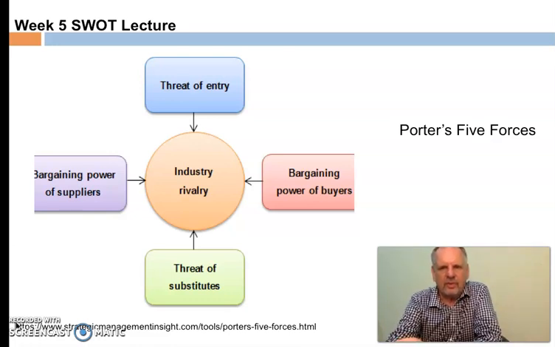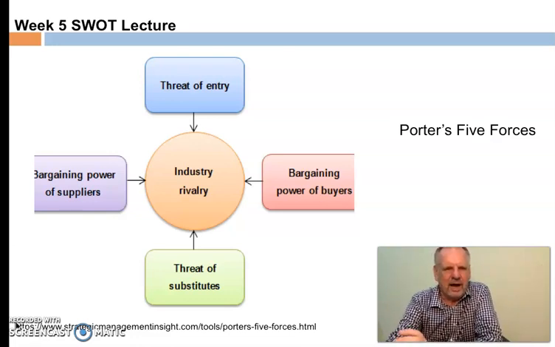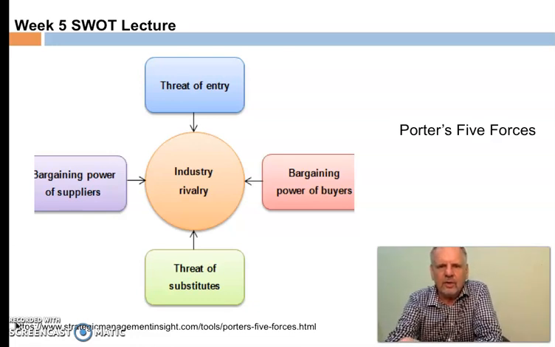And underneath there is the threat of substitutes. These are other businesses that offer very similar, not the same, but similar services to your business. And your customers could easily go to one or the other of these types of services. On the horizontal axis from left to right, we can see the relationship between suppliers and the business, and buyers and the business. So we have the buying power of the suppliers on the left and the buying power of the customers on the right.